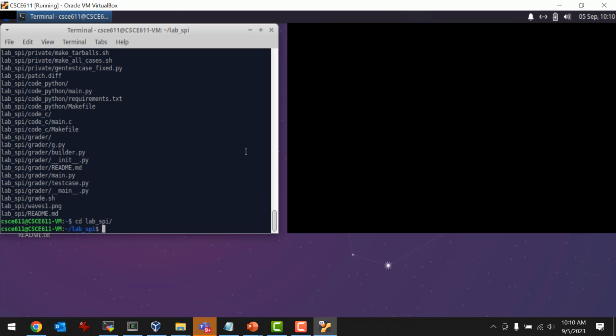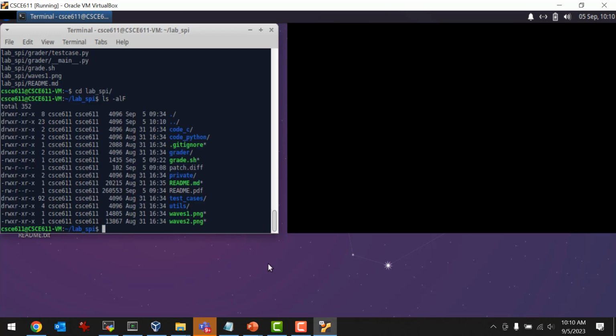Okay, I'm going to the lab SPI directory. In here, we have a code_C and a code_Python directory. You have to decide what language you want to use. I think last week most of you said you were going to write this in C. There were a few that wanted to use Python. Once you make that decision, you need to rename one of those directories as just code.